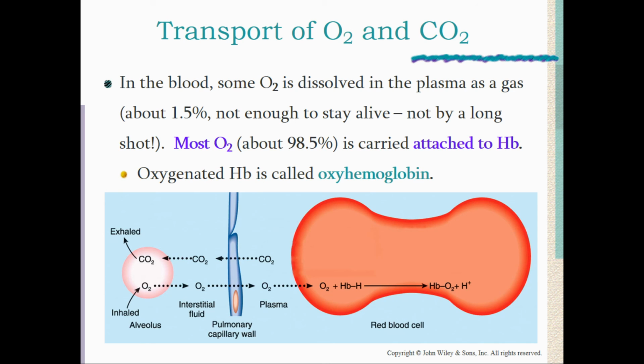So as soon as that blood cell picks up oxygen and it attaches to the hemoglobin, we now refer to it as oxyhemoglobin. And you can see this red blood cell here, and you can see the oxygen goes across the capillary bed in the alveoli, and we pick up oxygen and we drop off CO2.